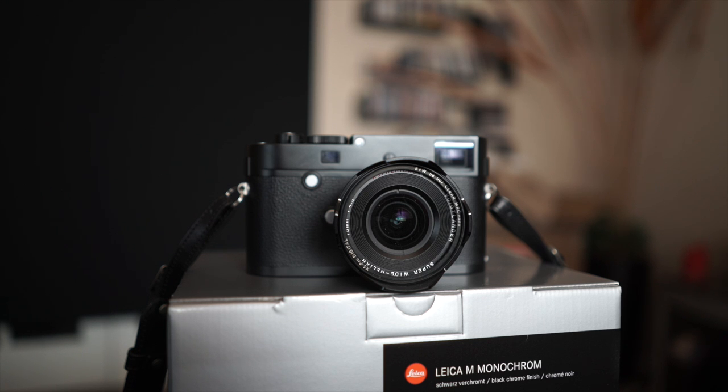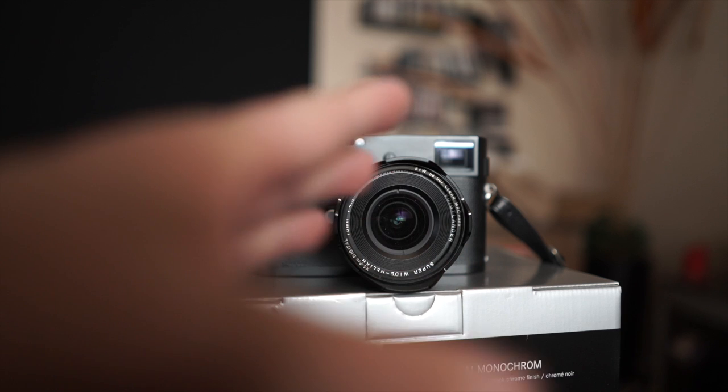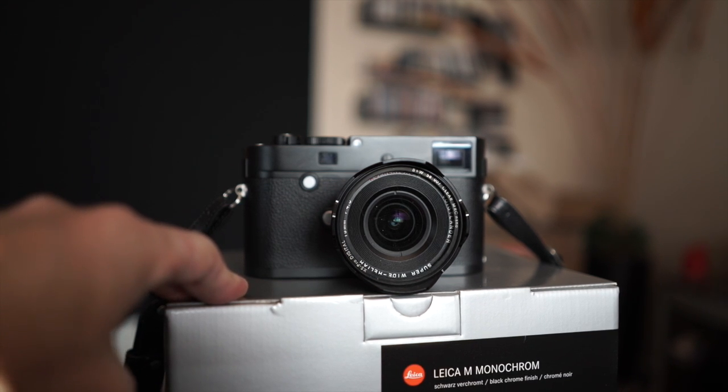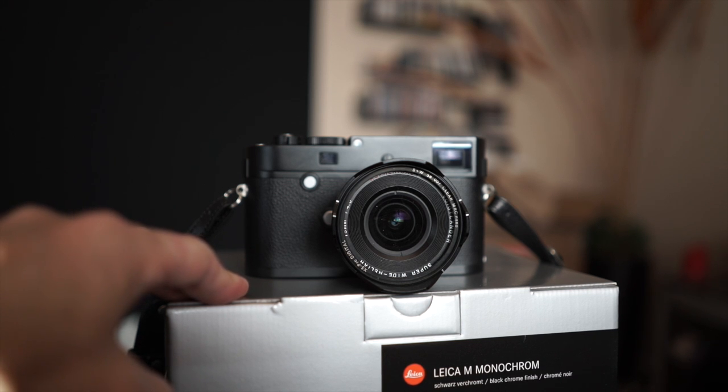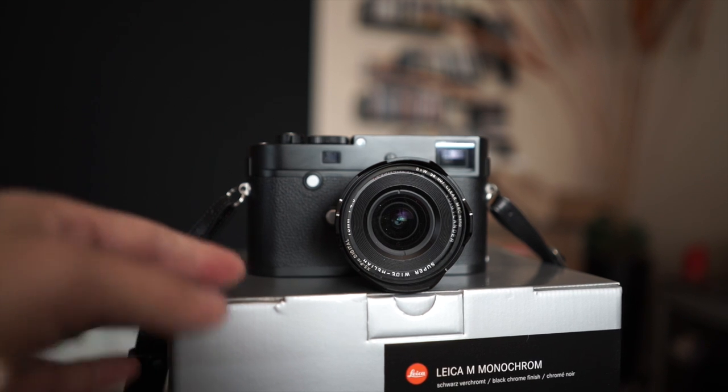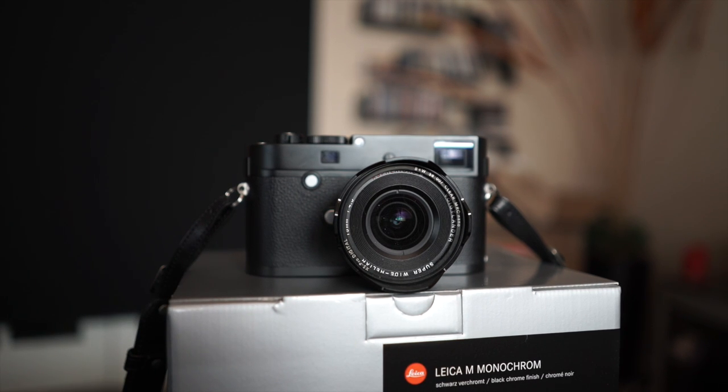And it's very easy to use. The processing learning curve that was there with the old monochrome doesn't seem to be there with this camera. The files are very hardy. They're very easy to process and to manipulate if you want to, where the old monochrome was a bit tricky, very tricky to do. So this has the better sensor, but I guess time will tell to see how it's taken in by the Leica fan base.